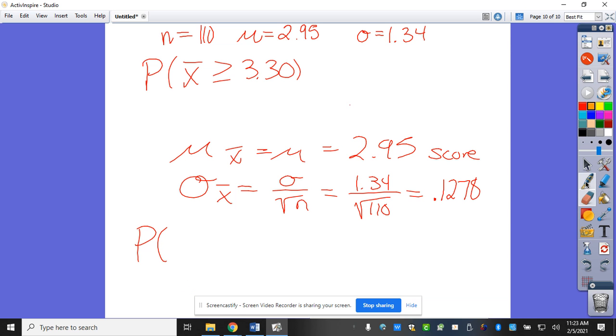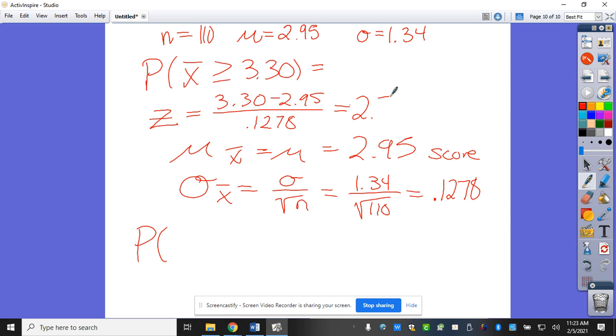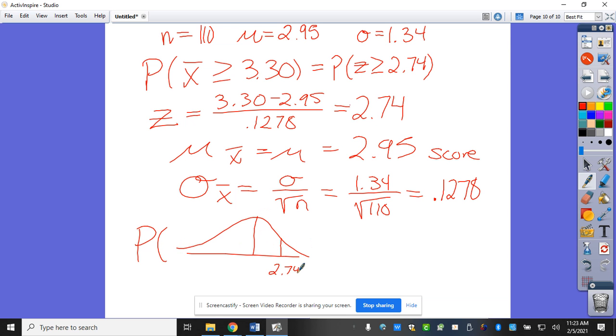So now I'm going to skip back up to where I wrote it here, when I find my Z. But I'm out of order. I need to go 10 times. And what does that give us? 0.0031. What does the Z give us? 2.74. Draw it so it's on the right side, it's positive 2.74.